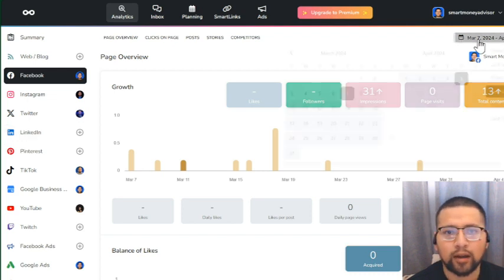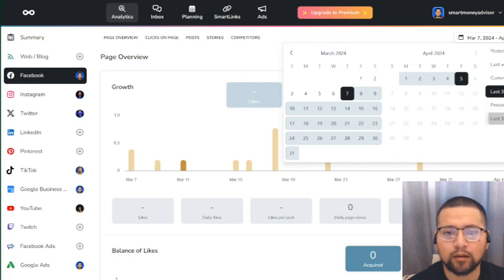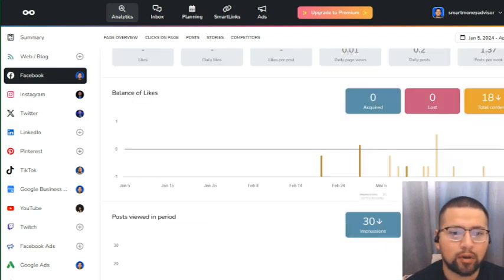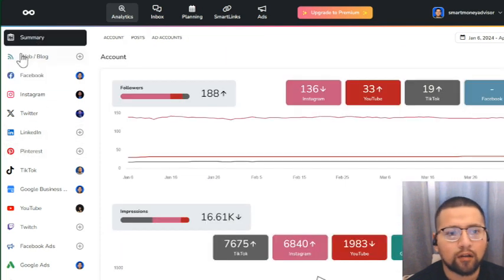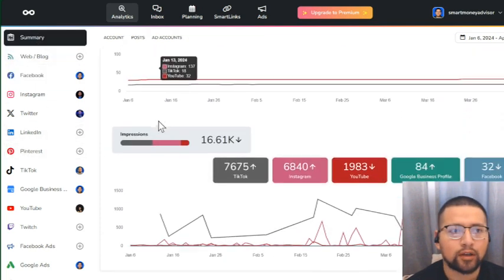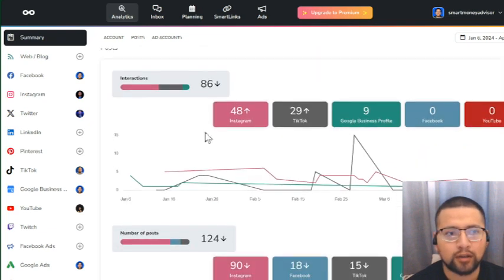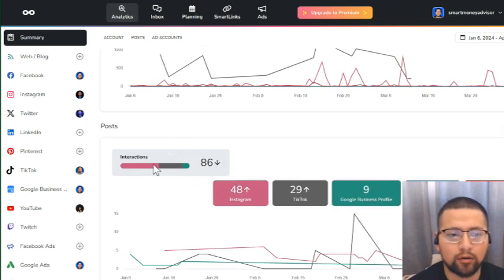On the top right hand side, you can see all of the data on a time frame. So let's say I want to see the past 3 months for my Facebook. As you can see, these are the metrics. Obviously, if you have a lot more engagement, a lot more followers, a lot more going on on Facebook, the data is going to adjust and reflect accordingly here. You can see the growth over time, how many likes, how many times a post has been viewed. So if I show you all of my social media accounts at one time, you can see all of the impressions that I got on TikTok, on Instagram, on YouTube, on my Google business profile.